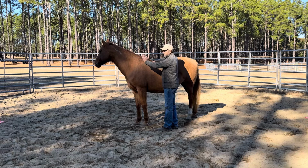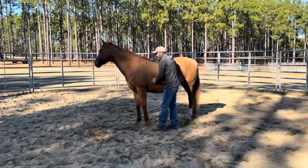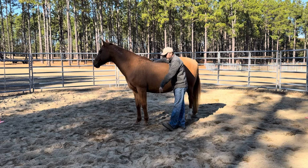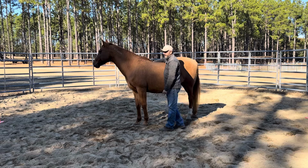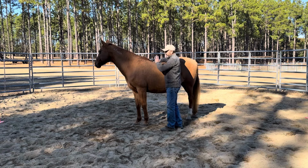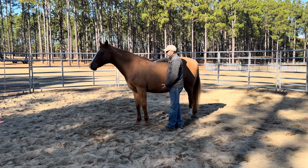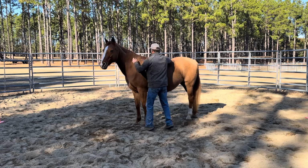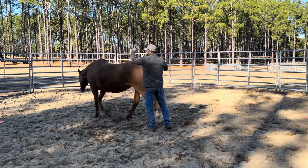What if I could get her so calm and comfortable with me, you know, and I play on this side, and I get a mounting block, and I lay over her back, and I get back down, and you know, whatever the process is, which I didn't even do a mounting block. I just started kind of jumping up there, humping over her back, come back, slide down, do the other side. She didn't seem to care. So it's like, well, let me just ask her. And I would jump around, bump around, and yeah, good job, Sam.